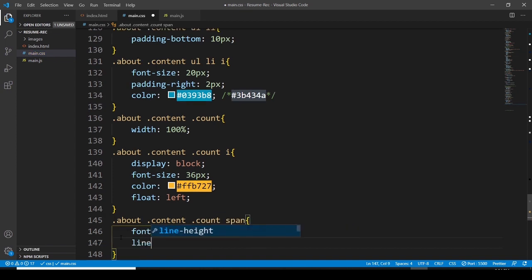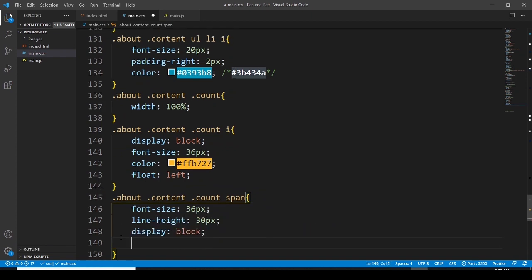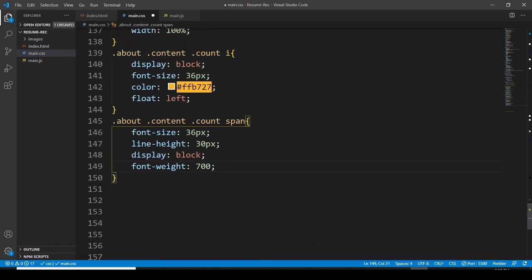And then we have to go with the line height, which is going to be 30 pixels, and the display for this is going to be block, and the font weight again, it is going to be 700, not 1000, sorry, 700.